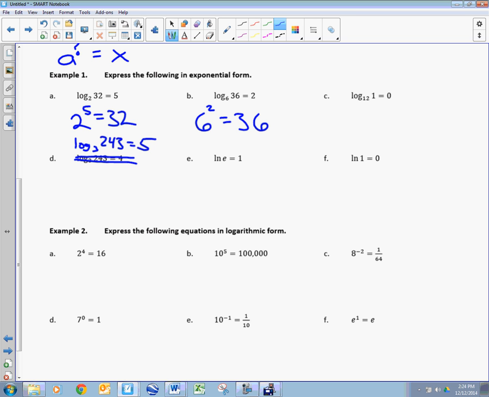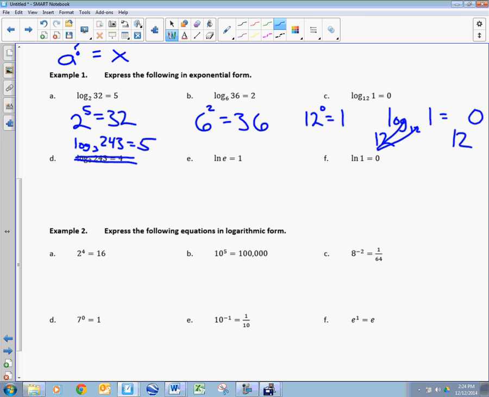So, back to our questions that we were doing before. Log base 12 of 1 is equal to 0. I'm going to write this two ways so that you understand. You've always said that this means, what's my base? 12 to the 0 is equal to 1. Let me show you why that is. You don't have to write it like this, but I want to show you so you understand what it is that we're doing and why we can do it. So if I create a base of 12, what happens to this? Cancels, and I get 12 to the 0 is equal to 1, which is what you wrote.